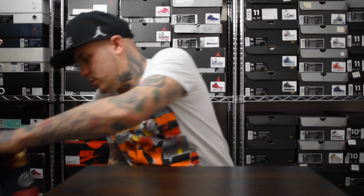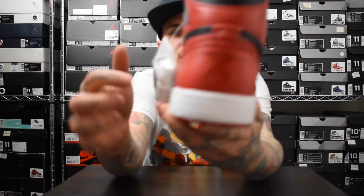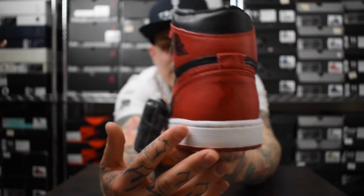What we got next? Another Jordan 1, or shall I say another expensive Jordan in my collection. I paid 1,500 British pounds for these, dead stock, but of course I wore these to Sneaker Box UK. I don't know why I still put the bag on them. I don't know why I put that back on. I didn't take that off. But yeah, see the X on the back. You know it's a real thing.